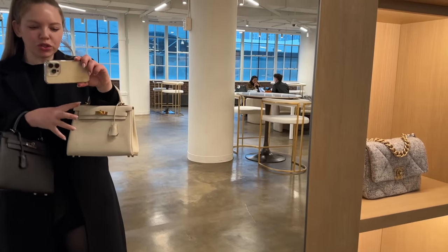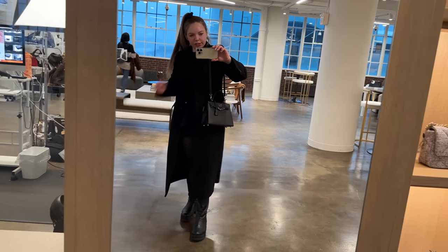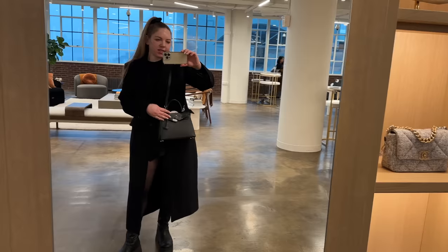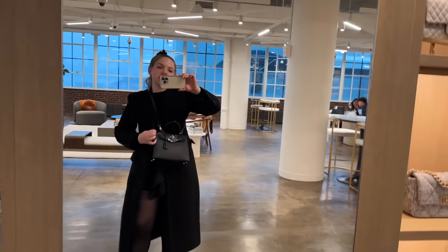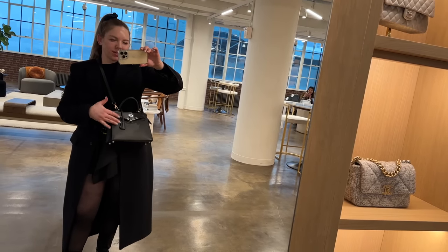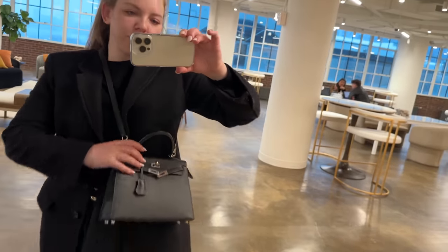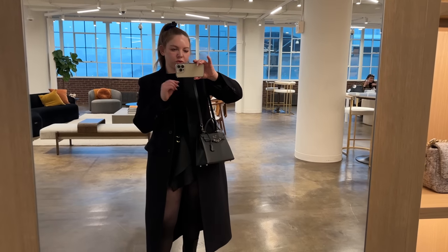This one looks so little because it's retourné. Okay, so here it is on the shoulder — that's why the Kelly is so great, you can wear it on the shoulder. This is the 25 size, and this is what I'm telling you guys: the 25 size is the best size. You can also pop it on crossbody and it looks great. Versus if you get the 28, it just doesn't look good crossbody. And no matter what, this handle is going to bend a bit if you wear it crossbody. But because it's Epsom it still looks pristine. The palladium hardware is really, really nice.